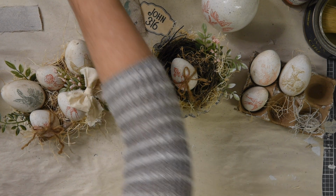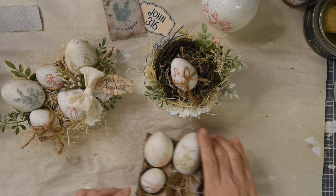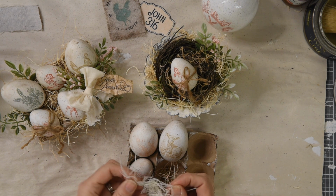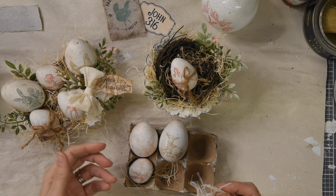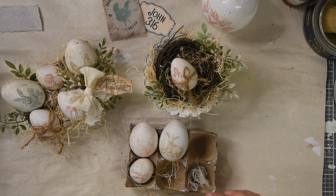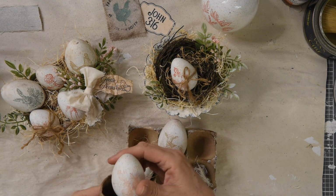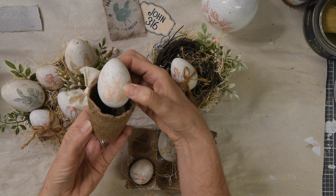We'll do that together. But I think when I do this one, I was saving the string from my bows and drop cloth, because sometimes those are like in nests, right? So I was thinking, oh, I should just save those, and then we'll maybe put it in some of the nests. But I wanted to, and I haven't done this yet, but I was thinking that one of these has got to go. Whoops, sorry. One of these has to go in here.